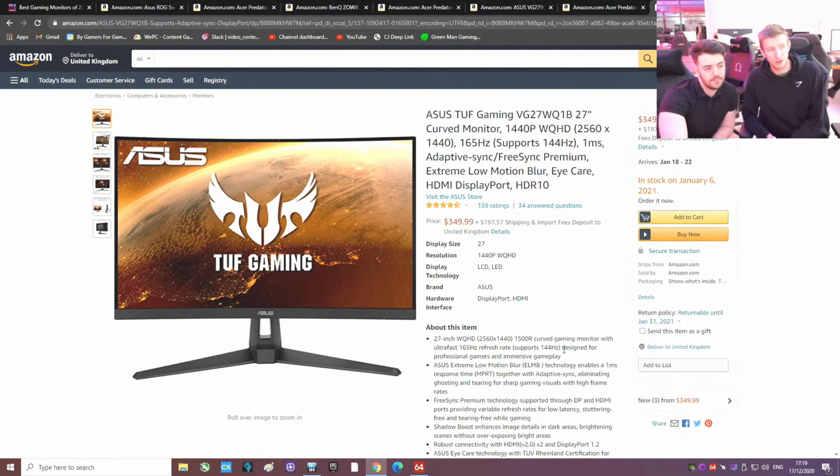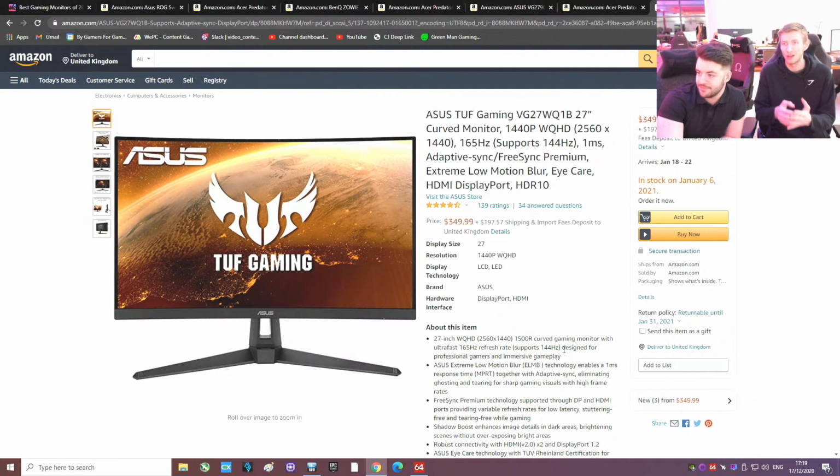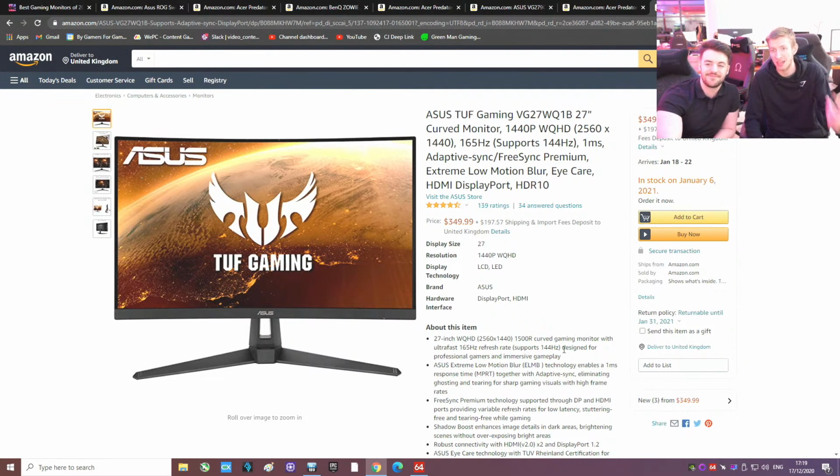1MS. Now, this HDR10. There are a lot of different variants of HDR. You have HDR that's on your telly, which is Ultra HD HDR. But HDR10 is what you'll find on most monitors, and it's most compatible with most machines. Usually, I don't actually game in HDR10. It doesn't make a difference to me. It sort of washes people out. You want the colour as true as you can.